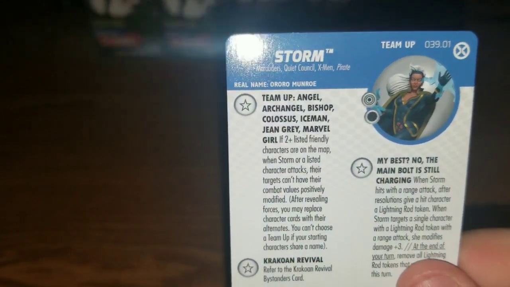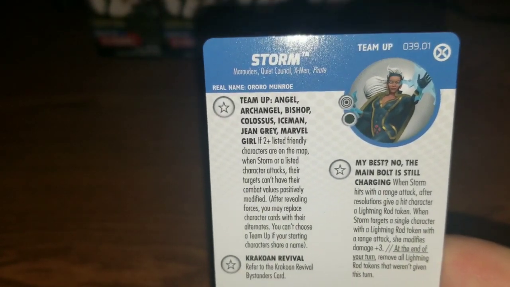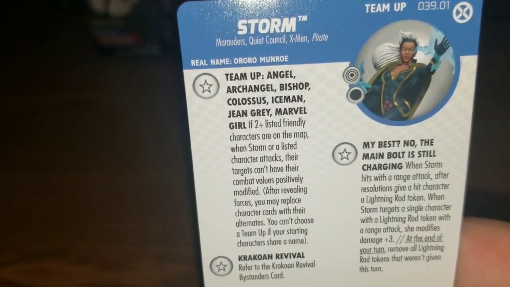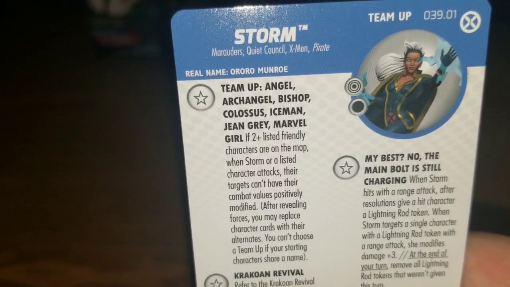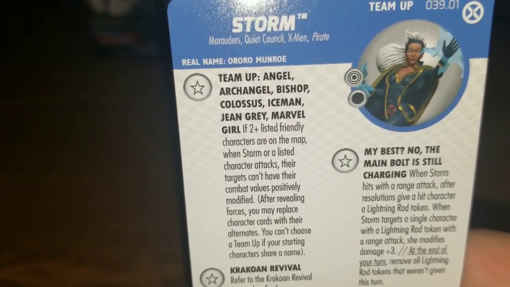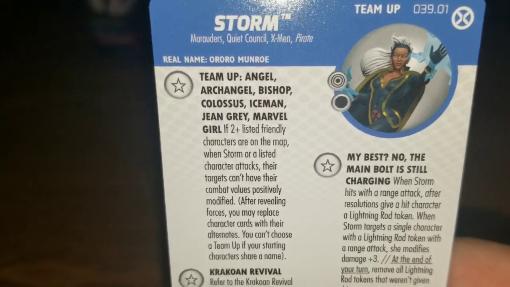All right, so we have team-up Angel, Archangel, Bishop, Colossus, Iceman, Jean Grey, and Marvel Girl. If 2+ listed friendly characters are on the map, when Storm or a listed character attacks, their target can't have the combat values positively modified. That's very good. After revealing forces, you may replace character. Yep, so that's just explaining it. So can't have combat values positively modified. Very good. Very powerful effect there. Right, so let's take a look at the next booster.